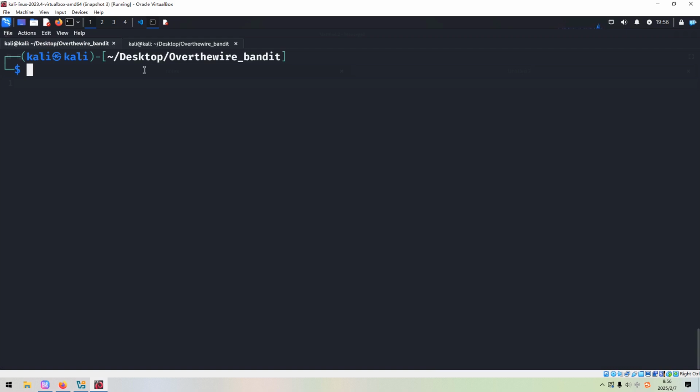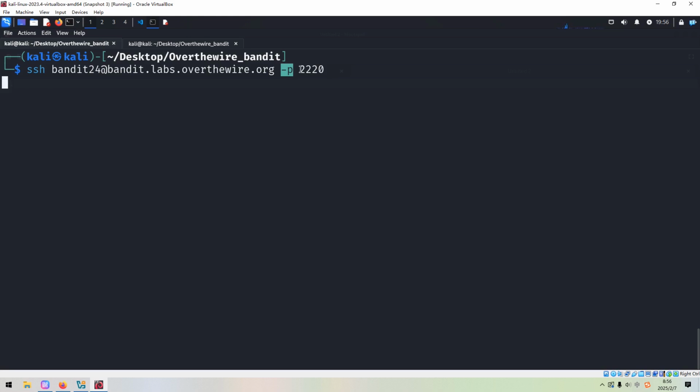First of all, we need to SSH to the target. Let me autocomplete this command. As before in this series, I explicitly specified the port number with the option -p, because this is not the default port used by the SSH service.